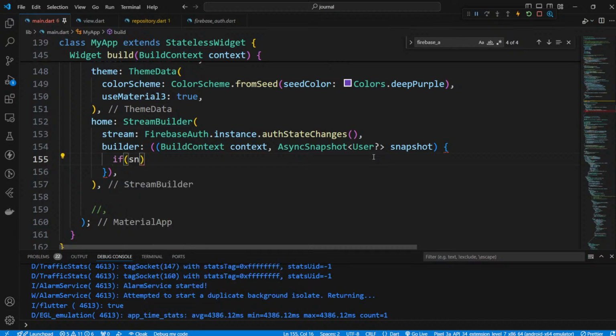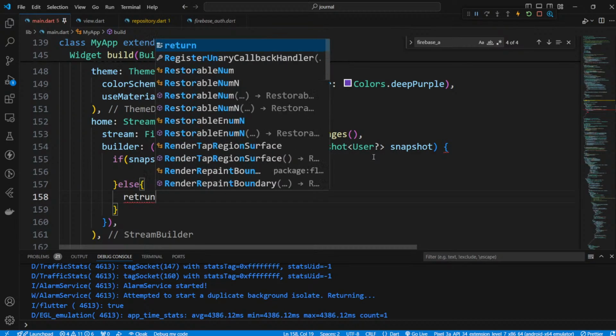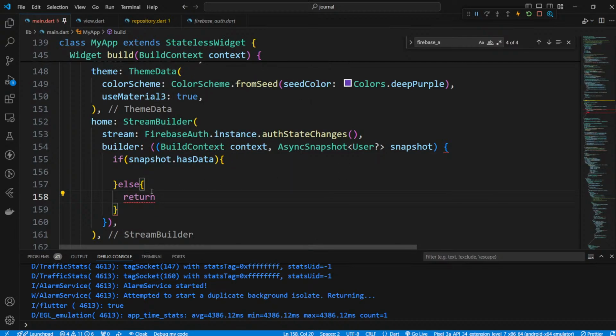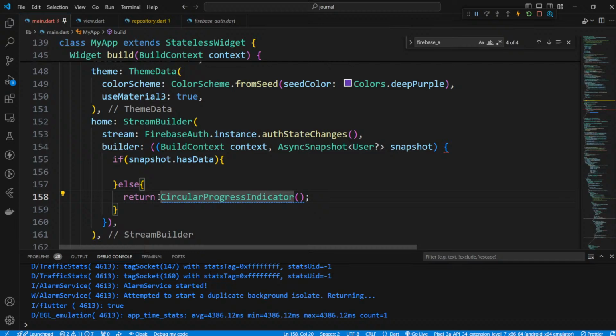If snapshot dot has data, if it has data, else we'll just return, doesn't accept return, circular progress indicator in the center.